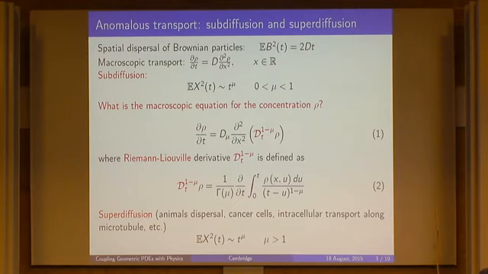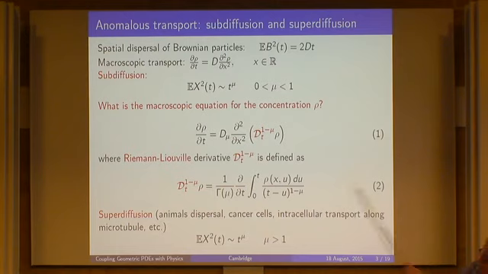So this is just an example of a fractional differential equation. It looks the same as this one, but now here, look, we have an operator. We call it the Riemann-Liouville derivative. Although it looks not very nice because it's complicated, in fact it's not, because here we have just a convolution of the density with a power law kernel, and we just integrate it. So this term, because it involves an integral over time, involves a memory effect, and this is the standard fractional partial differential equation explaining subdiffusion.